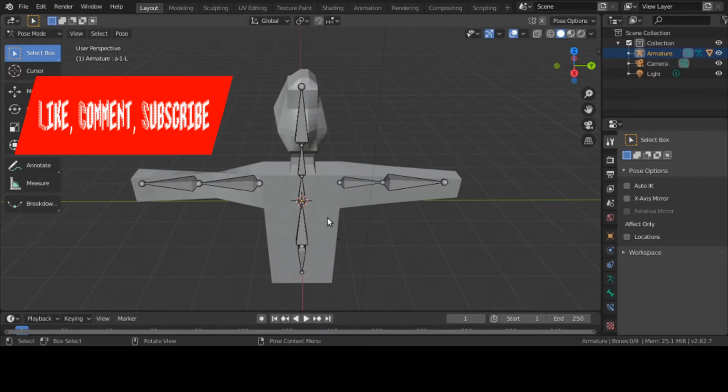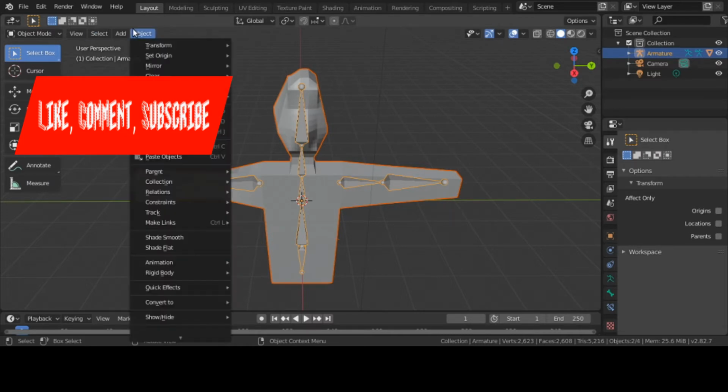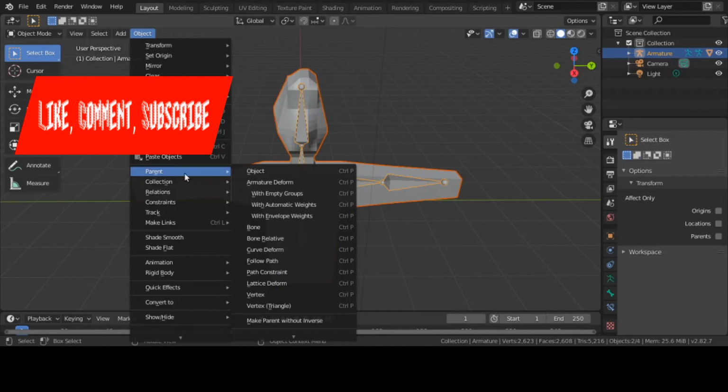Click on my mesh. Oops, I have to go to object mode. Click on my mesh, click on the rig, then Control P. Or let me go up to Object. I know about Control P, but I never went to the Object menu. Object, right here is Parent, and you choose With Automatic Weights. We all know about that.